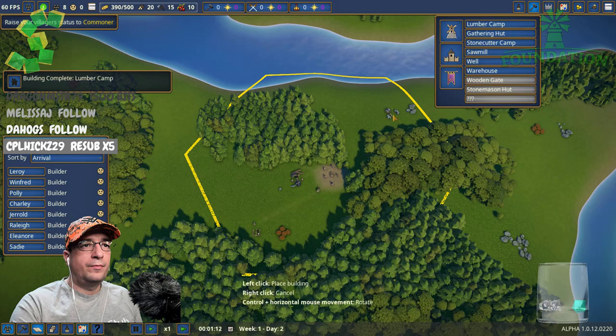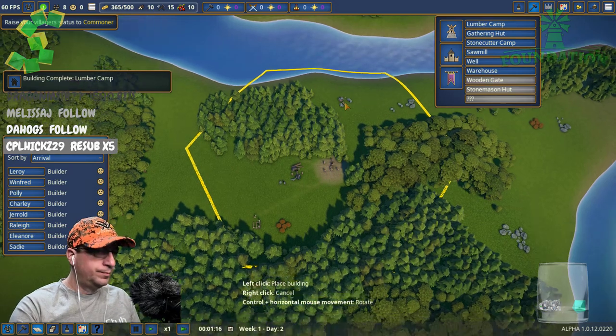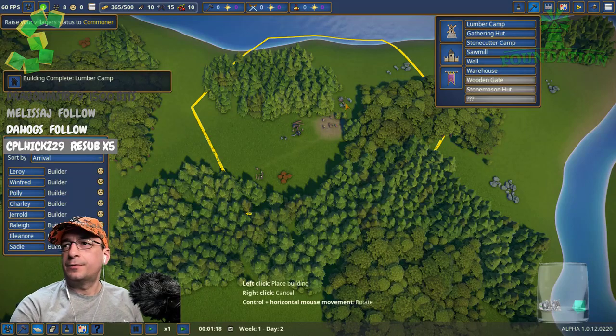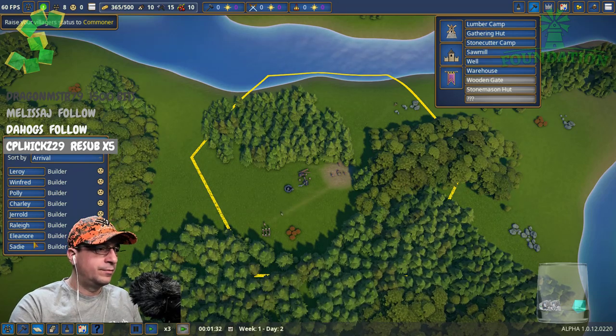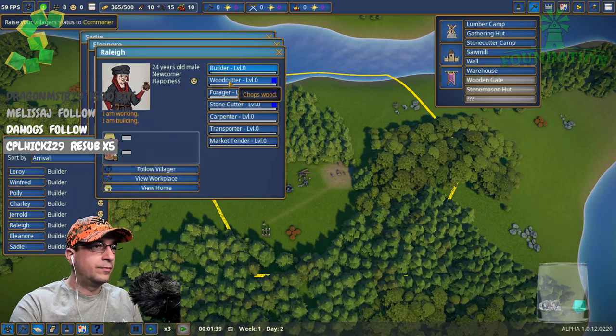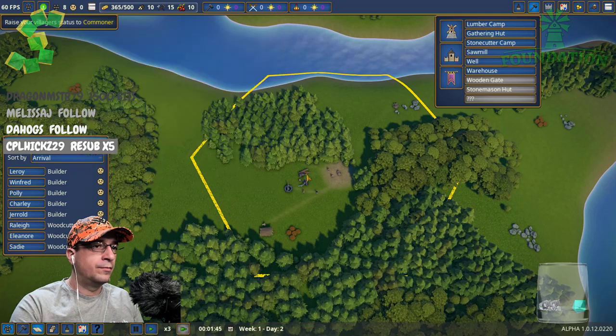Stone cutter camp. Bam. Like so. Now it's going to work. We'll get there much faster now. Lumber camp's done.